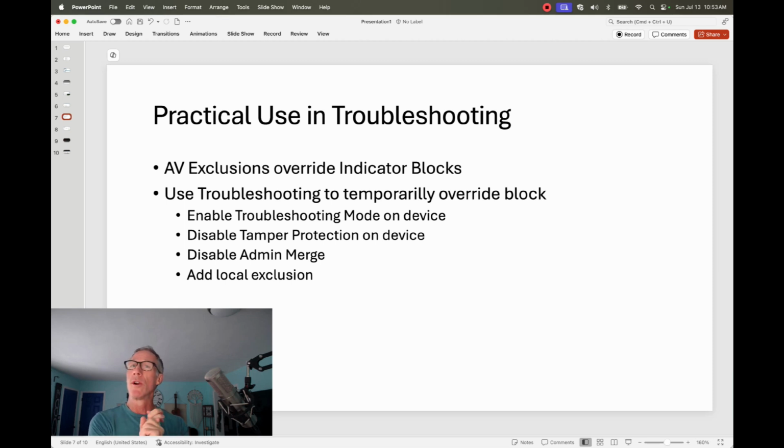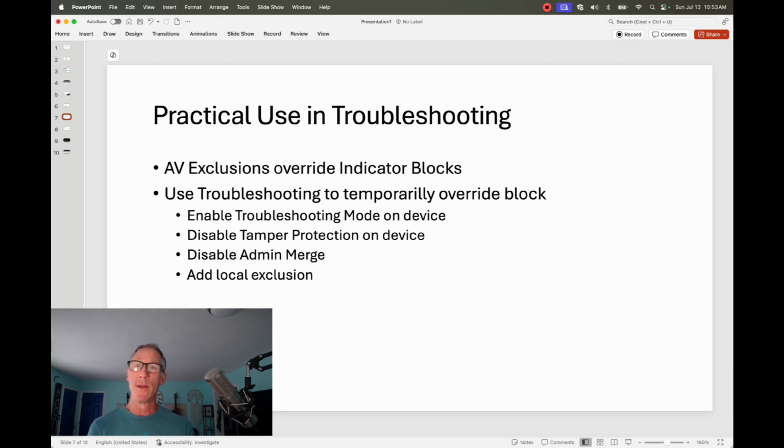It also lets you get rid of admin merge temporarily, so that your local exclusions will count suddenly, whereas admin merge gets rid of those, right? Normally we want that. We don't want people adding their own exclusions. That's insane. An administrator should not be able just to add their own exclusions, for obvious reasons.